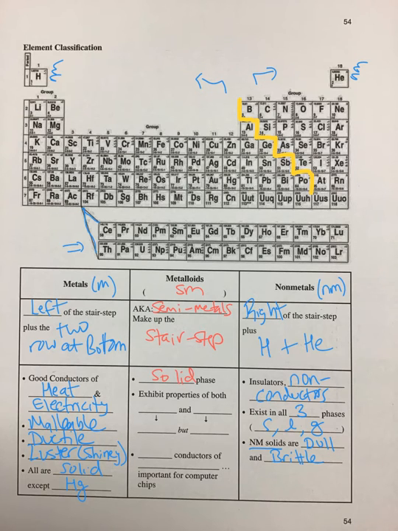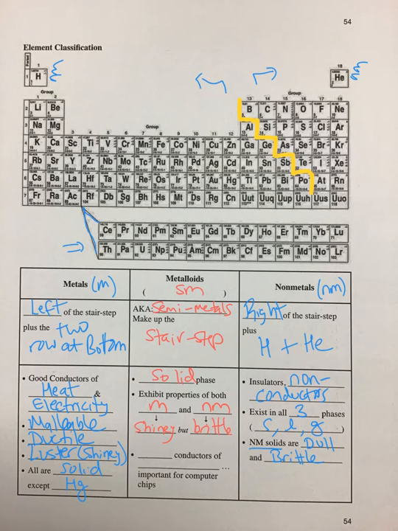Okay, they are referred to as semi-metals because they tend to exhibit properties of both metals and non-metals. One great example is metalloids or semi-metals tend to be shiny, like metals, but if you hit them with a hammer, they tend to be brittle, like a non-metal. They will crumble. Semi-metals have a very unique and important property.